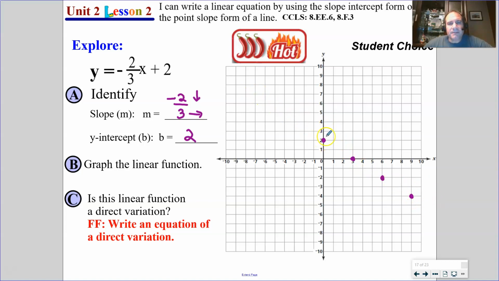We have to make points up here. We have to fill that entire graph. So we're going to go up 2 and to the left 3. Up 2 to the left 3. And then one more time, up 2 to the left 3. You have your points in a nice row there. Please take your straight edge and connect all those points now.